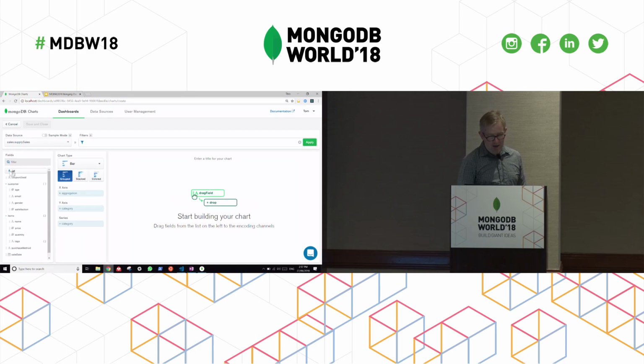We can see a little icon for every field here that represents the data type. We don't have every BSON type here. We roll everything down to either a string, a date, or a number. So if you've got something like an object ID or some wacky thing, we usually make all those things strings. And all the different numeric types are called numbers. Doesn't change what's in the database, but charts really can treat all those things in the same way. So that's great that we can see these different types and understand what the fields are.